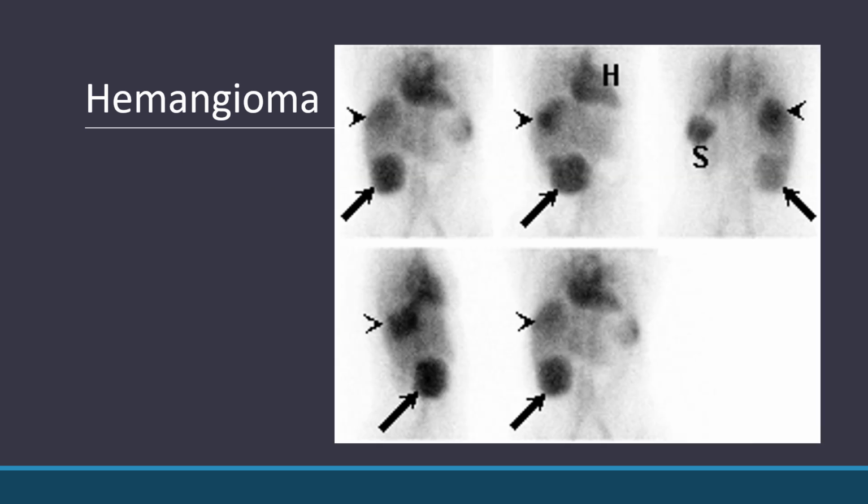And this is another example of a hemangioma that's in a different part of the liver. This one is in the lower lobe, but you also have one in the upper lobe. So you see the heart here in the center. This gigantic thing is the liver. There's a little caret pointing to the smaller hemangioma and then an arrow pointing to the bigger one. And then you see the spleen over there on the right side of the image, but it's the patient's left.